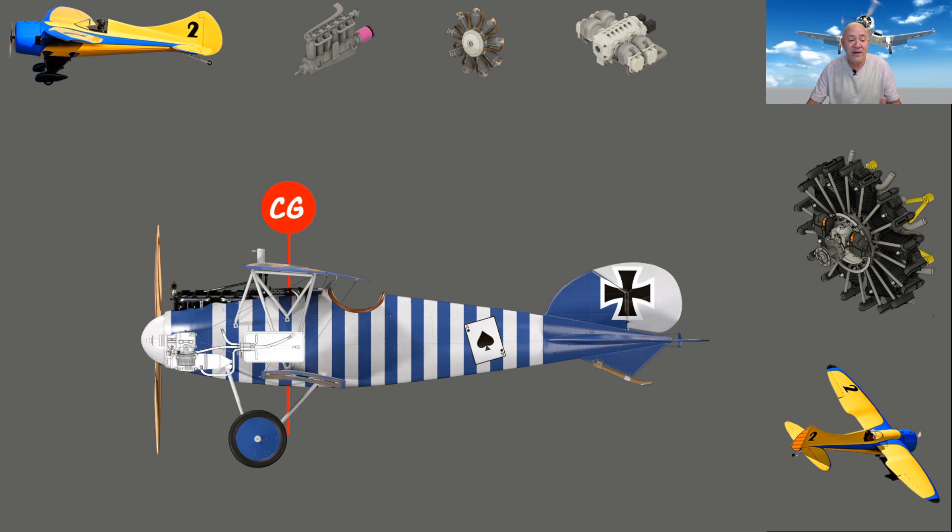You put a motor and fuel tank in there, you can't put the fuel tank on the CG because it'd be inside the cockpit and scale people want to see the rudder pedals. I fly electric, so my CG never changes as I fly around in the air — I don't have to worry about my CG changing. But this has nothing to do with the pitch instability people talk about. I hate watching a YouTube video where a plane takes off and pitches straight up and everybody says 'oh it's tail heavy' — they don't know that airplane. Nobody knowingly takes off with the CG two inches in the wrong direction. So what's causing that pitch instability?